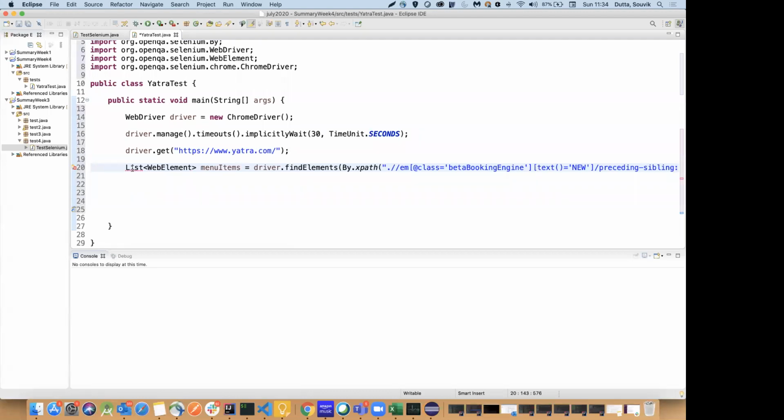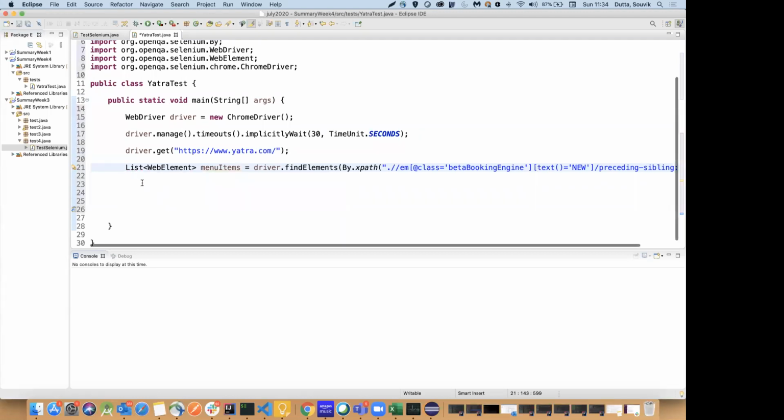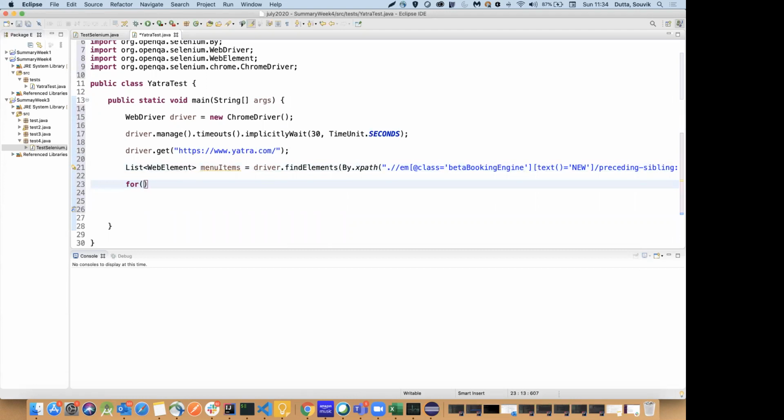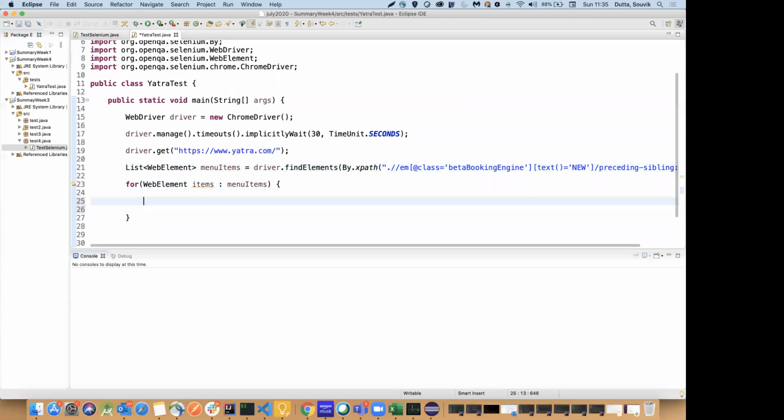But that's that. And this is my web element. I'll import that. I'll import the list. Okay. And I'll just use a for loop. And I say web element items in menu items, correct? And what do I say? I say sysout, okay. And all I want to do is very simple.